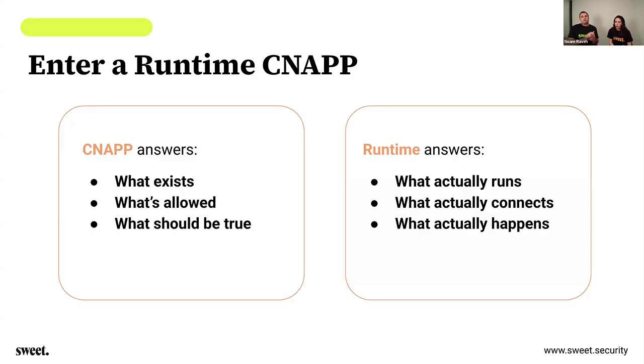And this is exactly where the runtime component aligns with CNAPP, because it takes all those configurations and intents and adds runtime visibility on top of that, and shows us not only what was configured, but also where the risks were in practice, and connects it to the most relevant Kubernetes risks as a whole. Yeah.